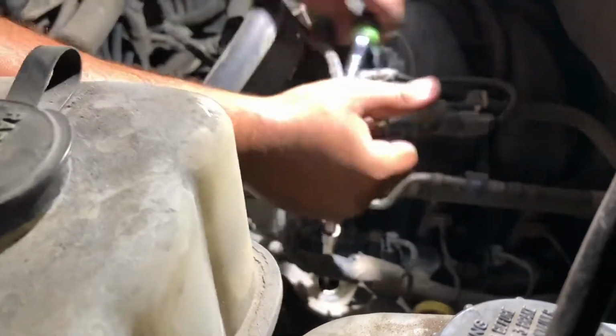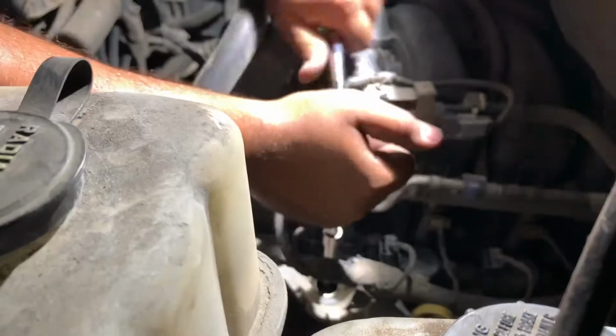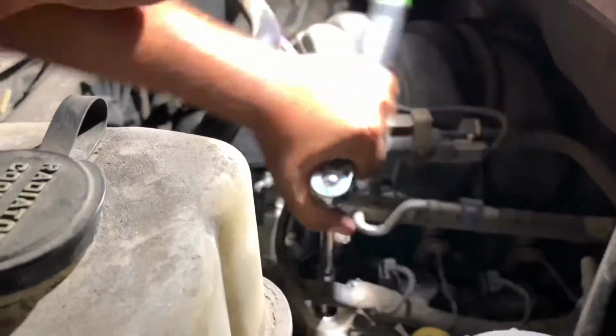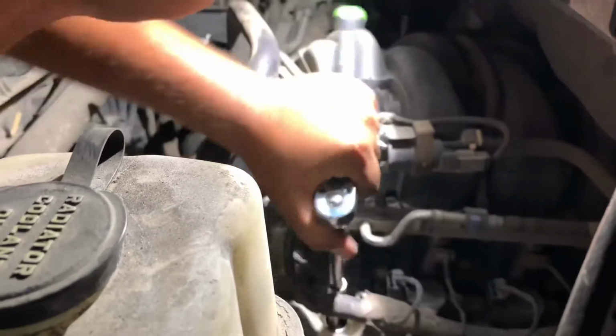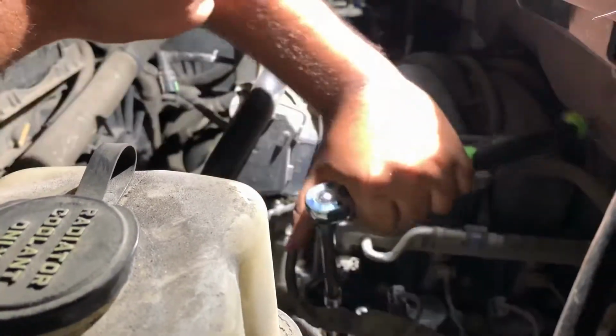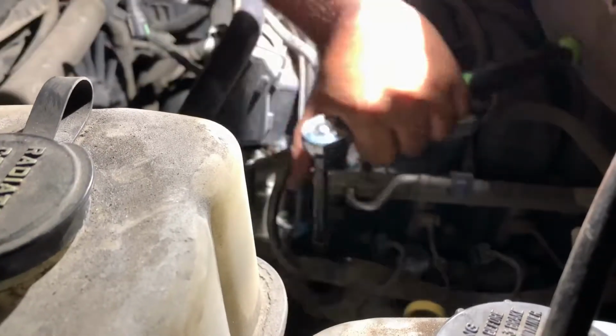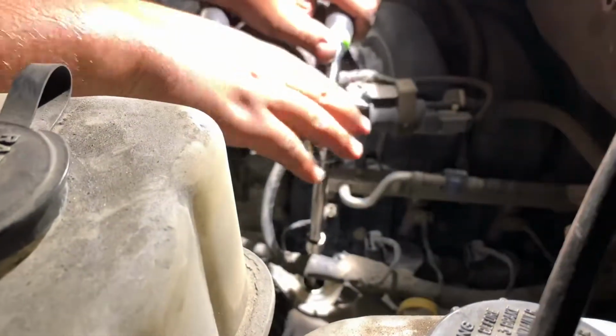Good thing we cleaned these cylinders right before. Yeah, you want to make sure that your cylinders are clean, because if not, dirt and debris will fall into the little hole in your cylinder. It can cause a big problem down the road, when you start it, when you drive down the road.